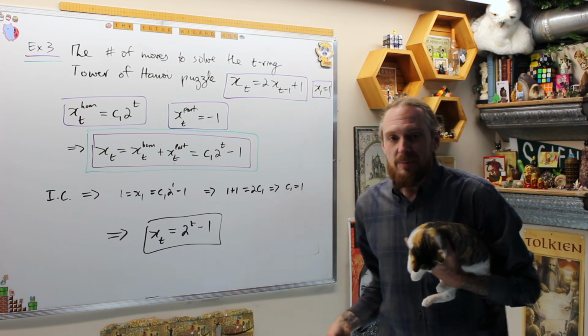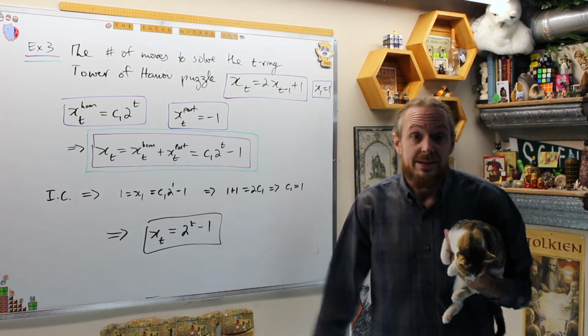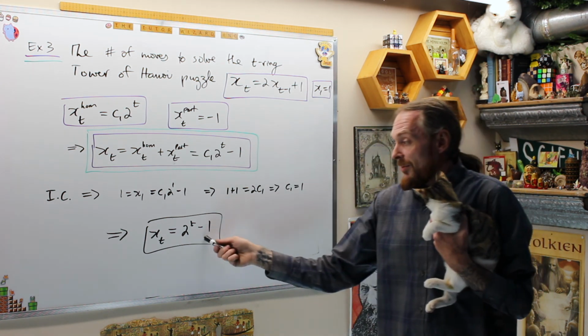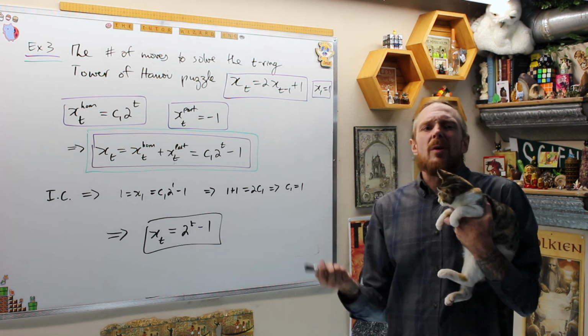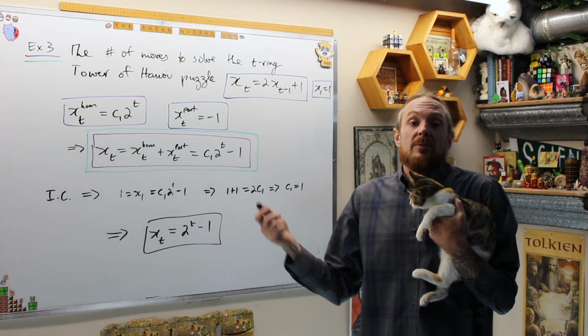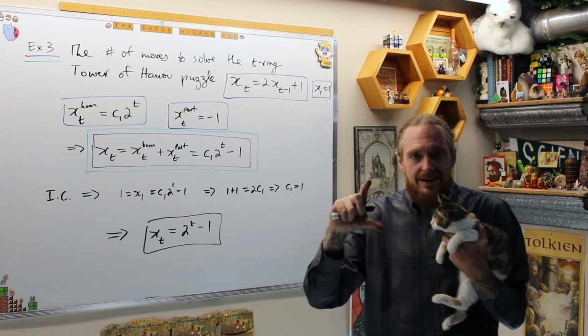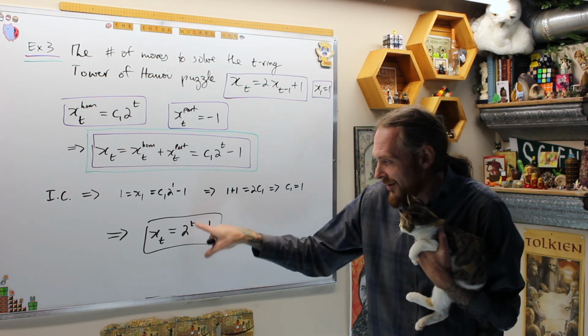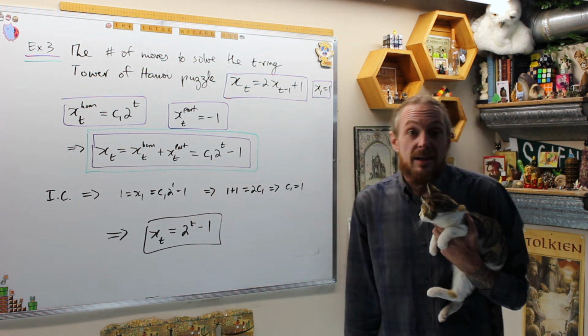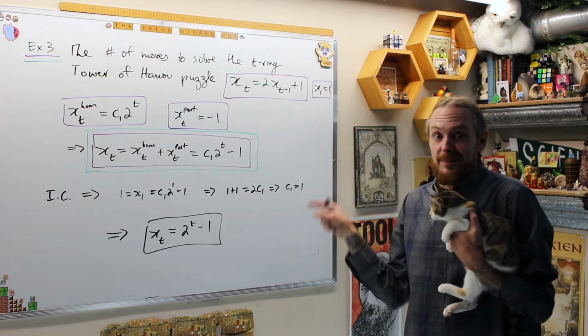In particular, the Mersenne primes. If this number is a prime number, it's called a Mersenne prime. But this is the number of moves. It's a closed form. Now, if I want to know how many moves it takes to do the 16-ring Tower of Hanoi, it's going to be 2 to the 16 minus 1, which is an abhorrently large amount of time.